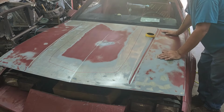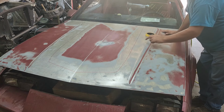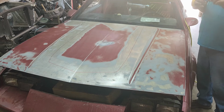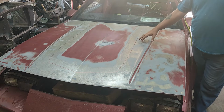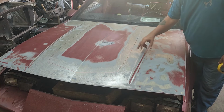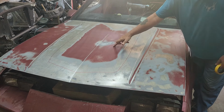All right, guys. Once you get your scoop marked out, you get your line on your hood. You're gonna take some tape, kind of match it up to the flange on the scoop, because you need to keep this bare metal. And we need to prep and paint this area, because once we bond that scoop to the hood, you're never going to get to this again. You know what I mean?